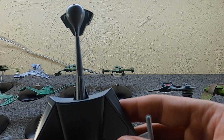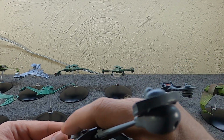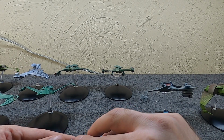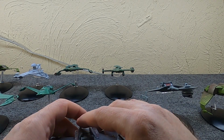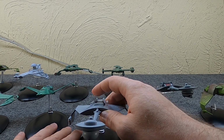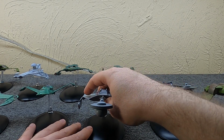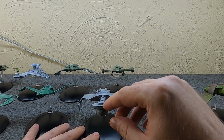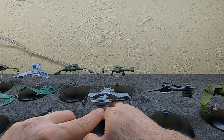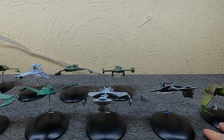And the Klingons, being the Klingons, I'm sure some served in second line units into the 24th century. Not much to say about it. We never see it on board in TOS. We do see a CGI of this in the Deep Space Nine episode where they go back in time with the Tribbles. So that's kind of neat. Again, because it is from the 60s, the original miniature was pretty plain, but I think Eaglemoss did as well as they could with it.